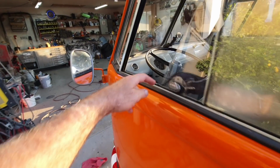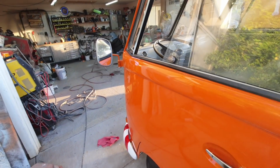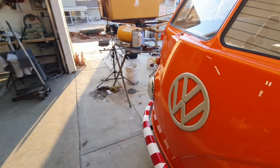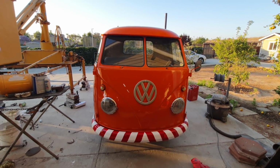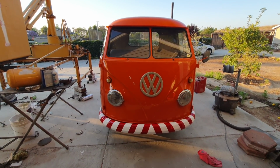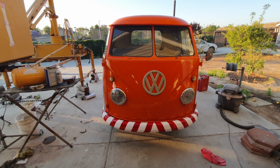I gotta find this thing too. I had them sitting there, those stupid stainless steel things, and I don't know what happened to them. I keep looking for them and find something else, and then I put that on. It's like, I'm looking for that part, oh, I got this part, I'll go put that on. Just stuff like that's going on. That's how I've been piecing it along until finally it'll be together.